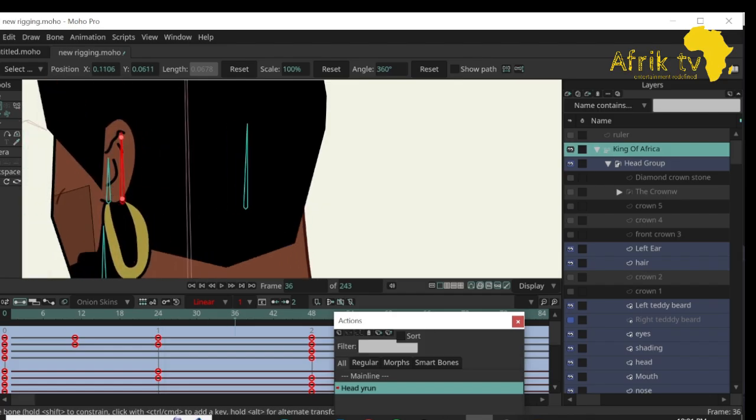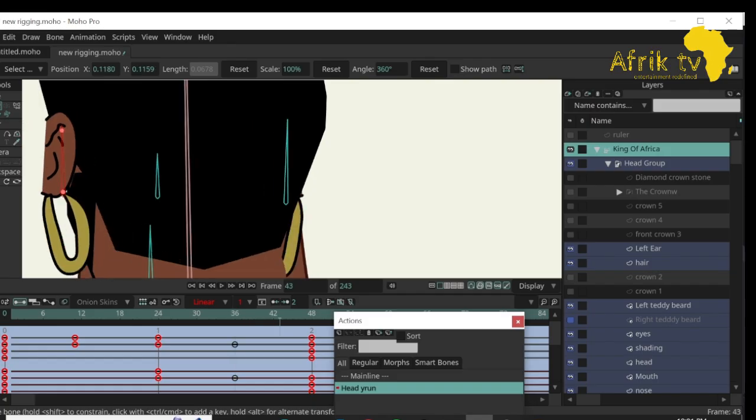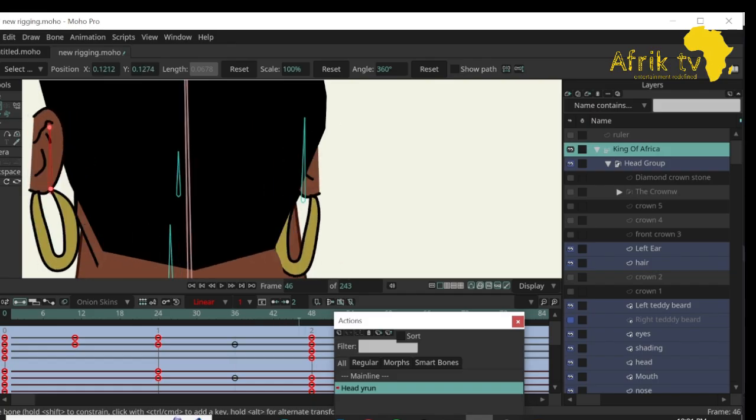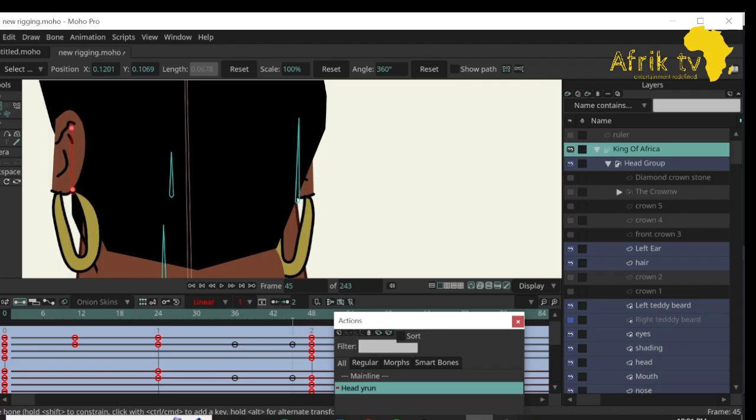At this point, the left ear should be somewhere here, right? And then at this point, the left ear should be somewhere here or flipped. I'm going to have to wait till we get to that point briefly.